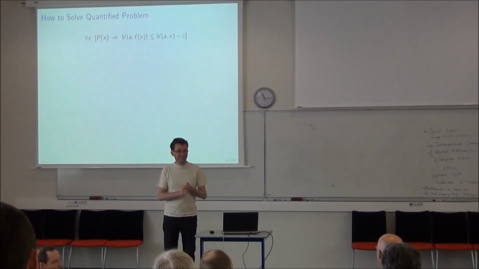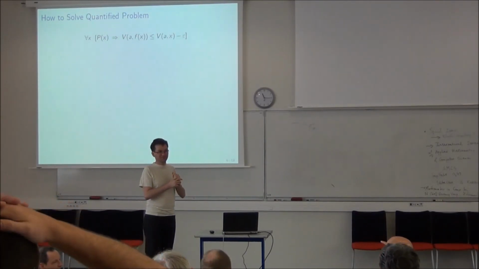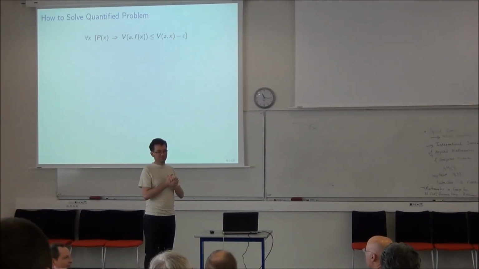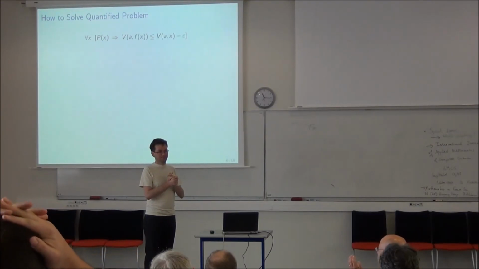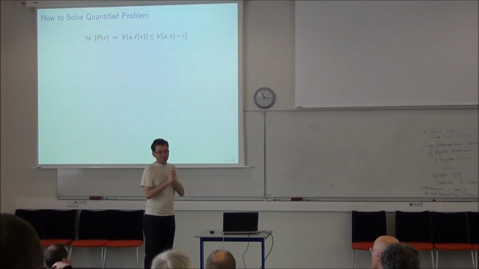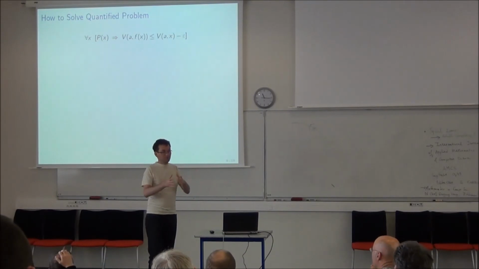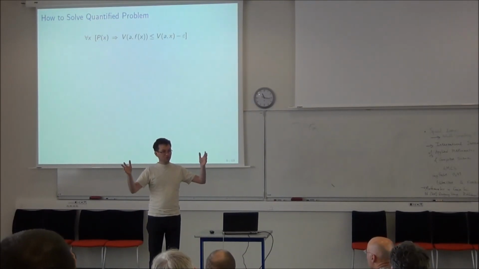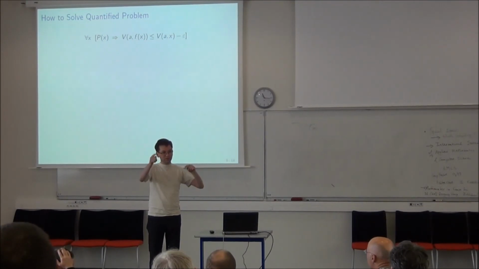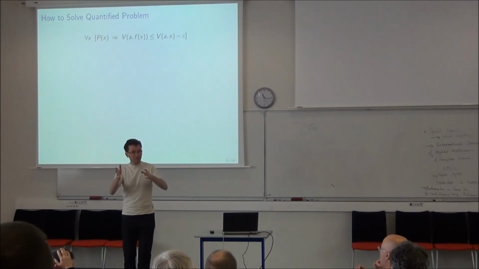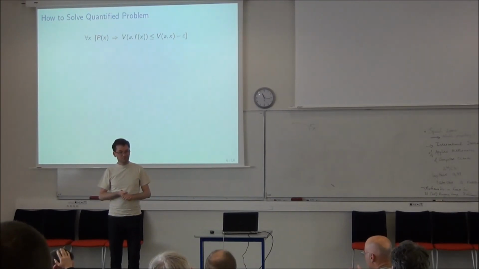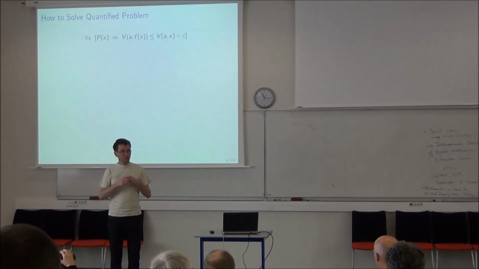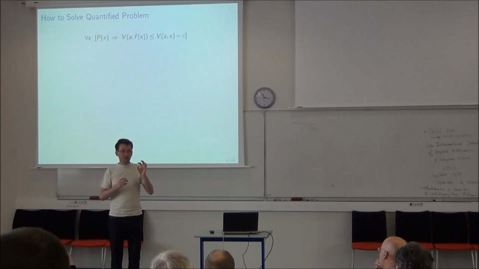I have a question. I don't understand why you really need a function V for your problem, because if you perform an interval integration on all your set P of X, you will be able to prove that for all of them you will... Yes, if you're lucky, yes. Why if you're lucky? If you integrate, your over-approximation gets larger and larger, and as soon as you self-intersect, you might have a loop. Yes, but if your program terminates, then you will have an algorithm which is able to prove it. If it does not terminate, I agree. But if it terminates, I agree that this might also work, and I don't know which one will be better.